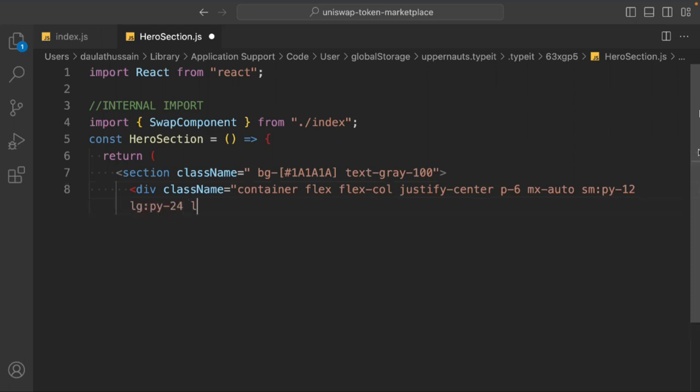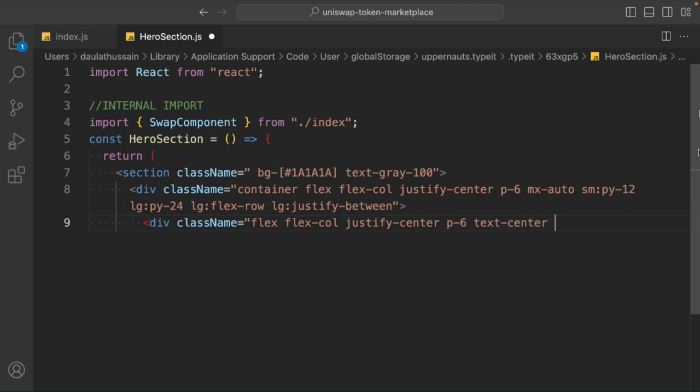On a large screen, padding y 24. On a large device, flex row, justify between. Inside that, we have to take a div. It will have a class called flex column, justify center, padding 6, text center, rounded small, large screen max width medium, and extra large we'll say max width large, text left.